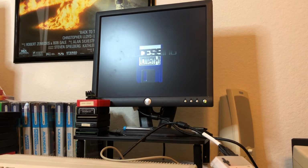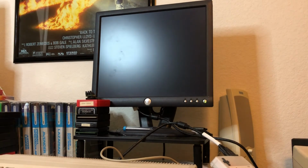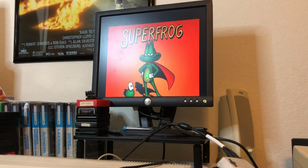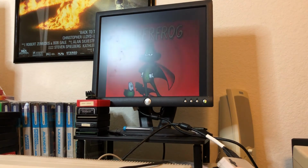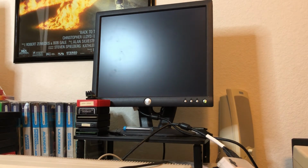Let's see if I can get what I got close by. Super Frog. I'm like super excited. This is, I swear, the first time I got anything to load. Thank God I was doing a video. I'm gonna figure out how to raise that screen on that monitor. Wonder if it ever actually lets me play the game. Start game. Yeah, there we go.